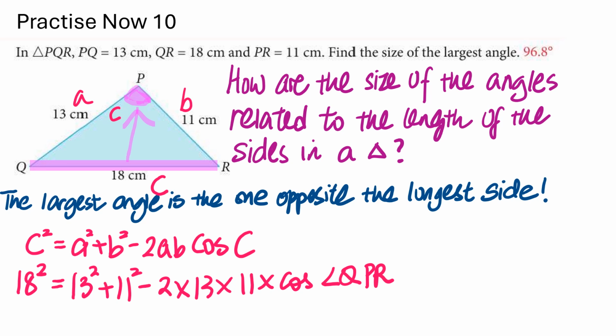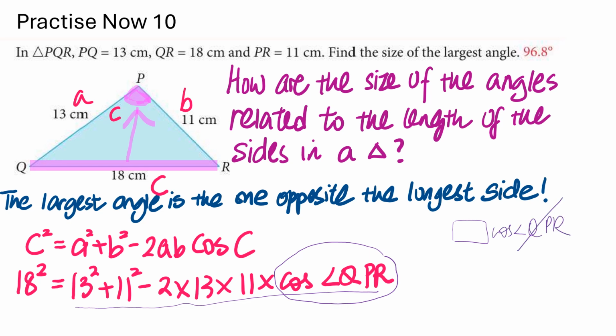Okay, so this part here is a bit tricky. You have to be very careful. You can't use your calculator to pop all the way, because there's an unknown here. The danger of this is that I have to warn you folks, you can't use a calculator throughout. The common mistake made by some of you is to use the calculator for 13 squared plus 11 squared minus 2 times 13 times 11, and then you come up with something times cosine angle QPR. This is wrong. So what is the correct way of doing it?